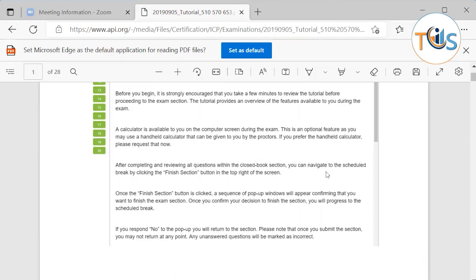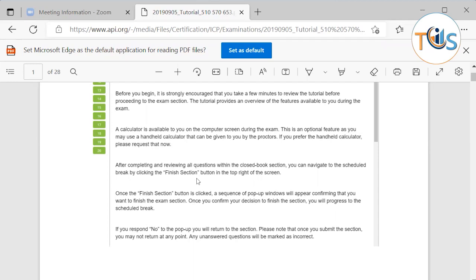Within the closed book, you can navigate the scheduled break by clicking finish section. So once you say finish section, you can go. Whether you run out of time, say 110 questions, 2 hours 45 minutes, closed book, if you run out of time, automatically that section is finished, or if you click the finish section button, your break starts.